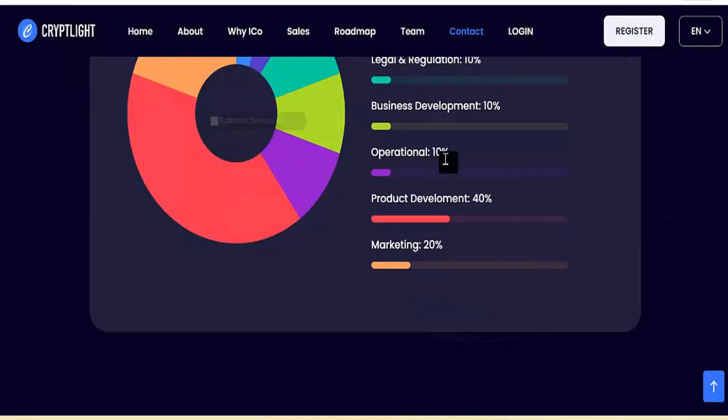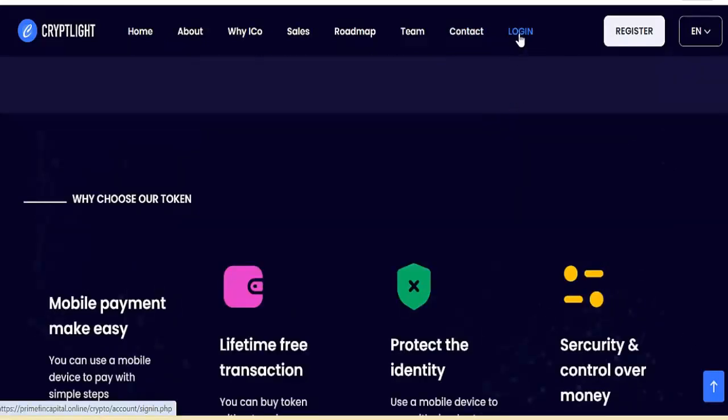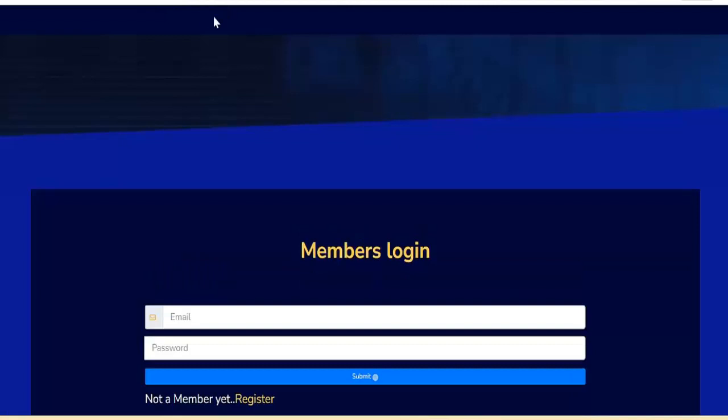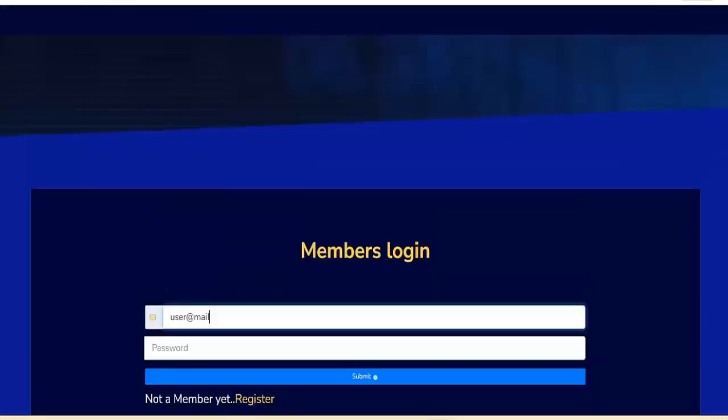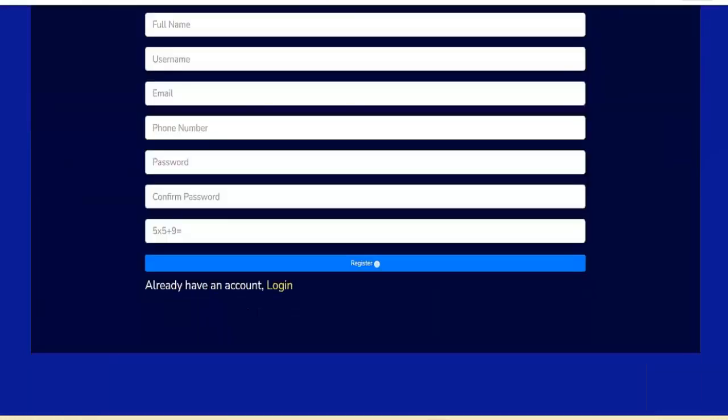Now let me log in. This is the login. If you click on login, see where it's taking me to. I'll just put in my information. Now click on login. It also has the admin side.